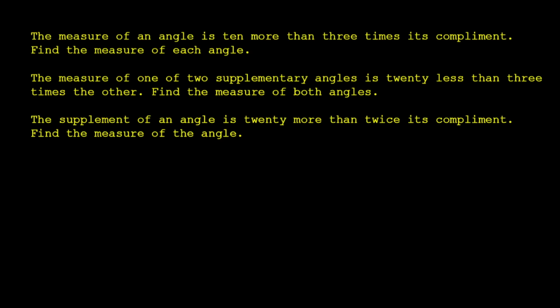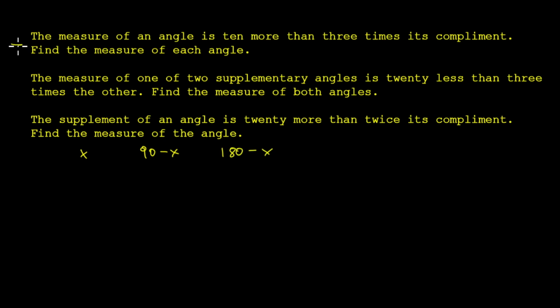In this video, we will be dealing with equations involving angles, complements of angles, and supplements of angles. For the first two, we will be doing two methods of doing it, one that most students use, and then the other way to do it, which you'll need to use on the third one. So first thing before we get going, if an angle is x, its complement is 90 minus x, and its supplement is 180 minus x.